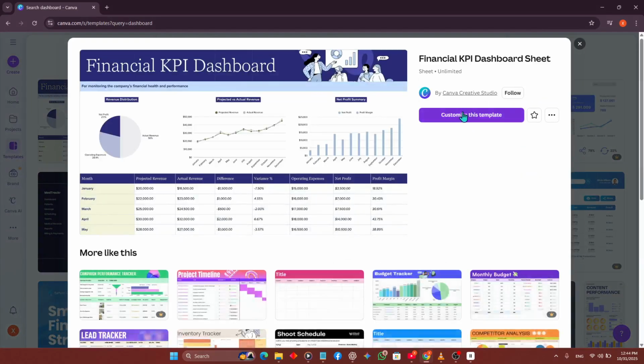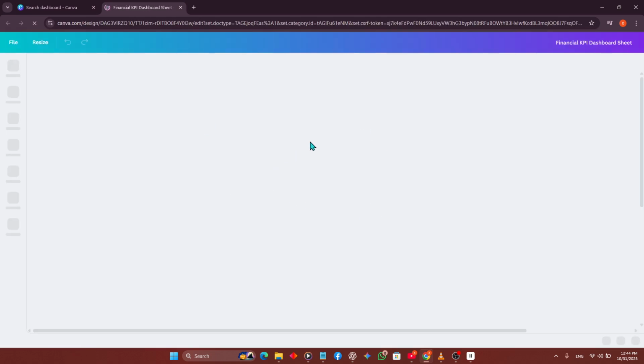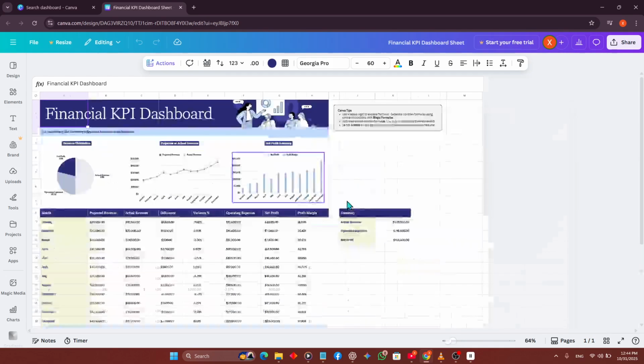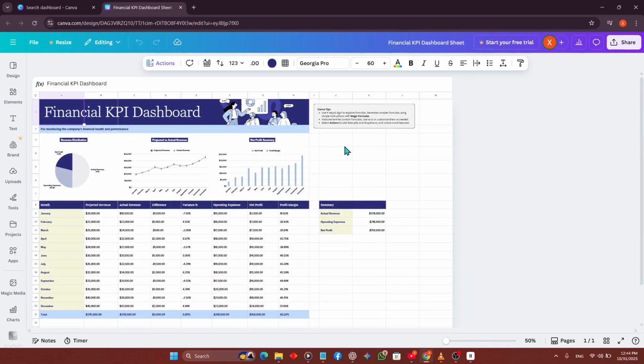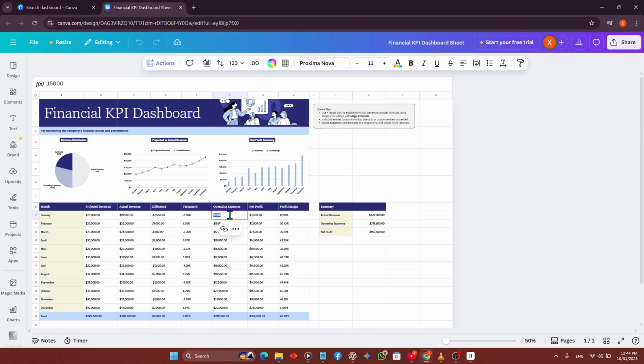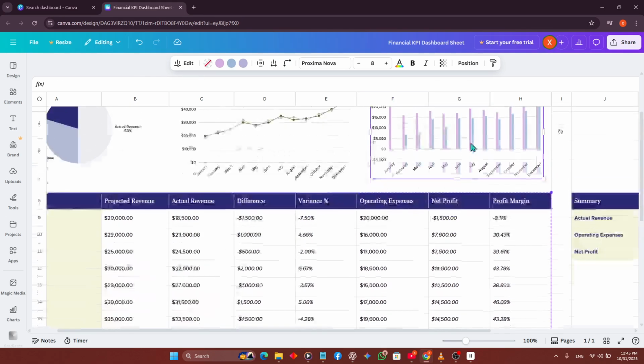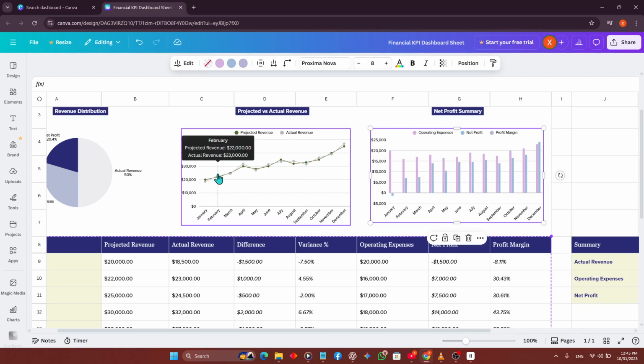Inside the editor, you can personalize everything, from charts and icons to fonts and colors. Each element on the dashboard is fully editable. If you want to update text, just click on it and type your own data or titles. To replace existing charts or visuals, click on the element and explore the options in the side panel. Canva gives you access to shapes, lines, icons, and even built-in charts you can use to represent your data more accurately. If you're working with real data, you can upload charts or visuals you've created elsewhere, for example, screenshots from Excel or Google Sheets, and drop them right into your dashboard design.